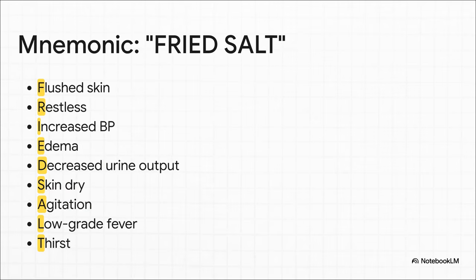And you know we love a good mnemonic to get us through the NCLEX, right? To remember the signs of high sodium, just think FRIED SALT. That's F, flushed skin; R, restless; I, increased blood pressure; E, edema; D, decreased urine output; skin that's dry; A for agitation; low-grade fever; and T for thirst. It's a really quick way to lock in those symptoms.